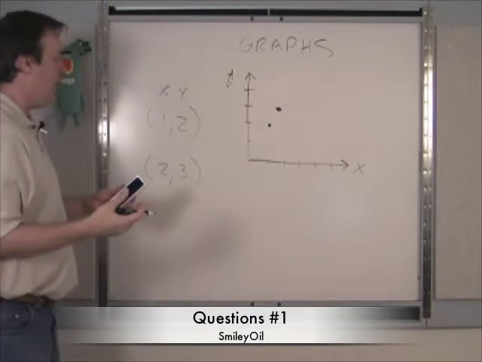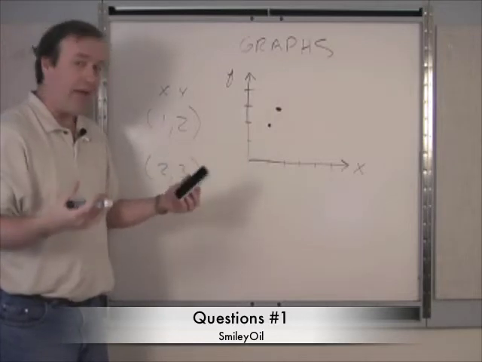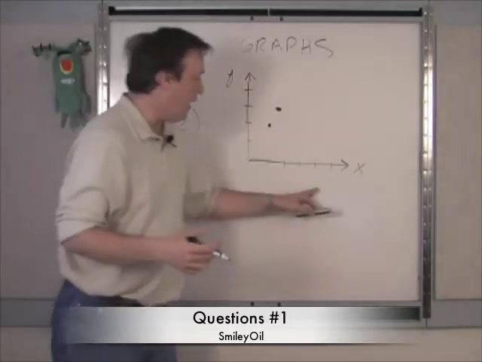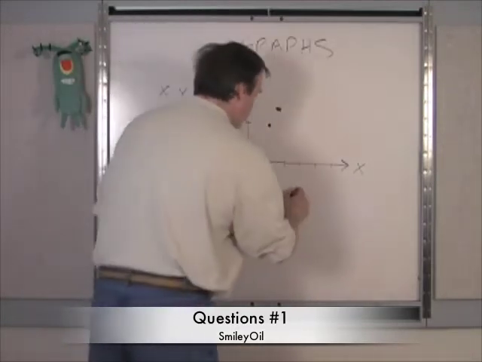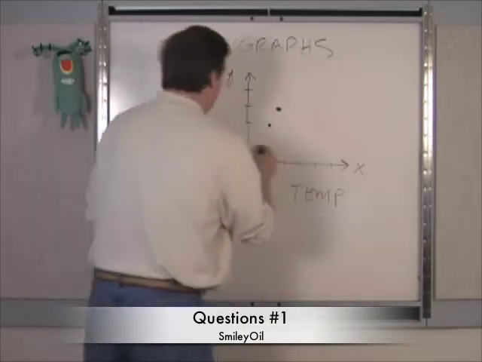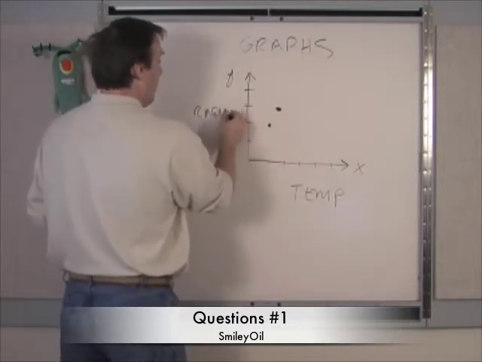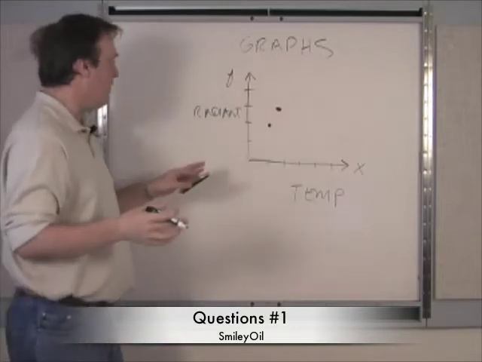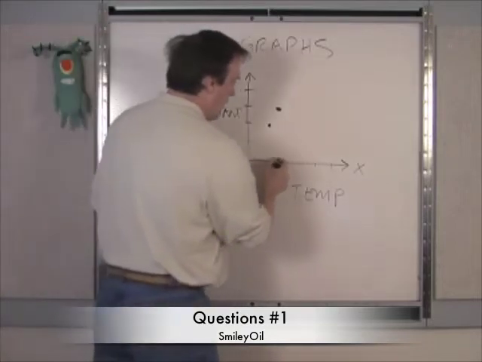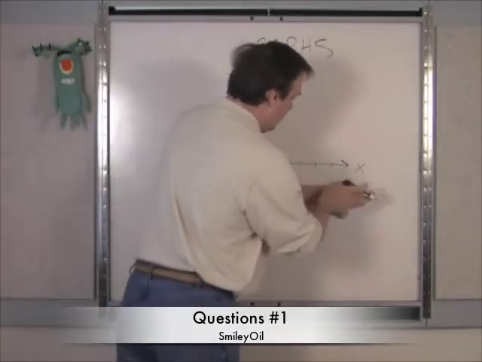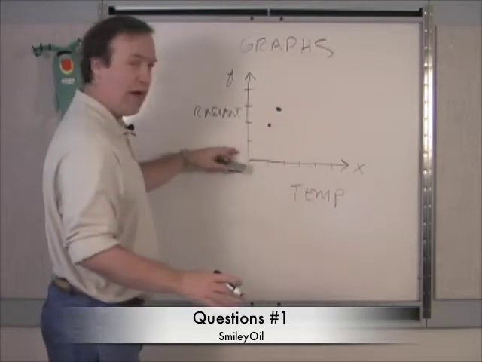So now I'm doing this fast, and it's just that process. For example, we're going to do an example about temperature versus radiation. And I'll erase these because I did something a couple videos ago that kind of blew my son back. And what we're saying here is that as temperature goes up this way, then radiation goes this way. So let's assume that we've got really high temperature, but no radiation. That would be out here.